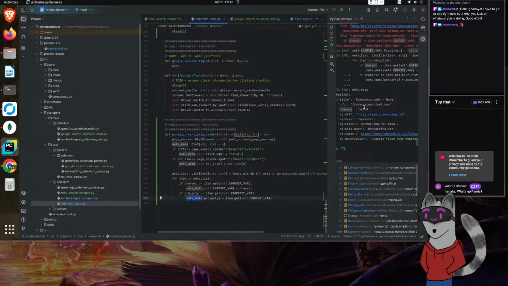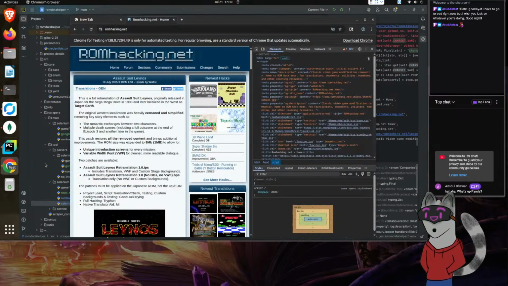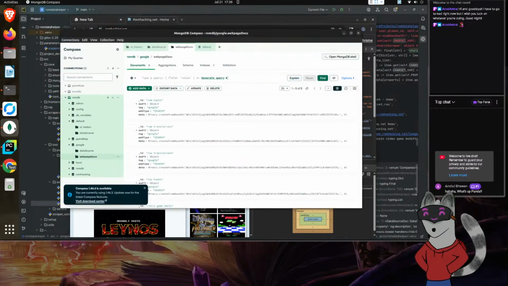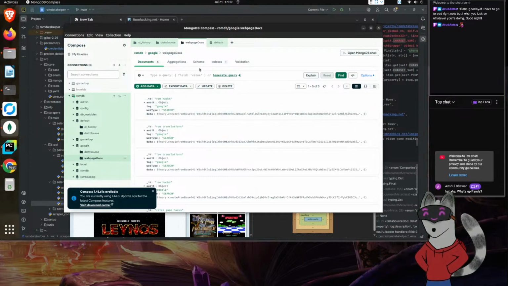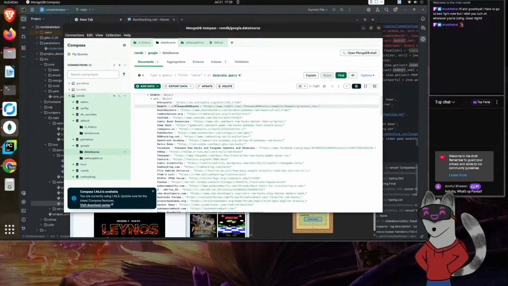So now that we have that, we should probably go look at some of the other websites, see how they sort their data out, and then from there, we can see if we can generalize this a bit more. So, let's go to another one. So we did ROM hacking. How about we go to... Actually, you know what? We have a list of websites. We just made the list. Here it is. Why don't we go to Poke Harbor? Let's go to Poke Harbor.